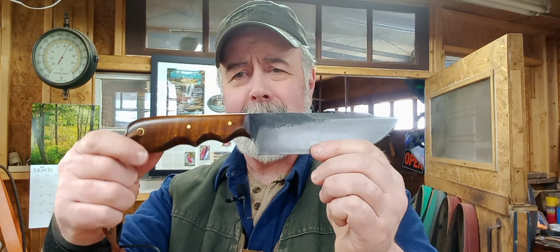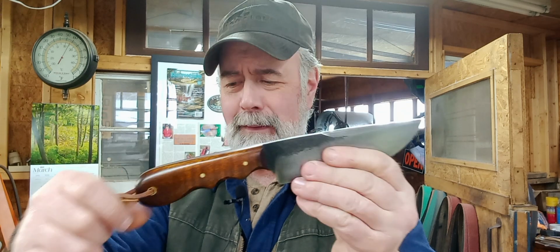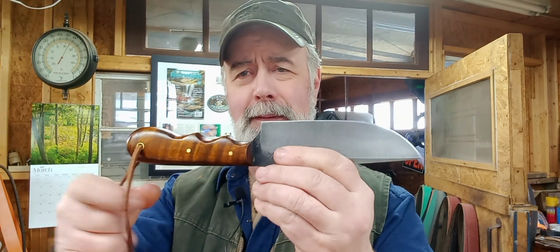This one is spoken for again, so if anybody's interested in one of these, as always, please just email me at my shop or call. And again, please understand my time frames before either one of those. Sorry, it's just myself here, so I do the best I can. And again, this is a very cool knife.